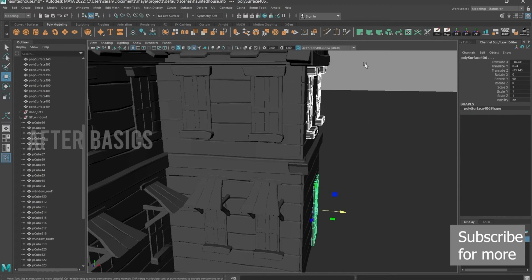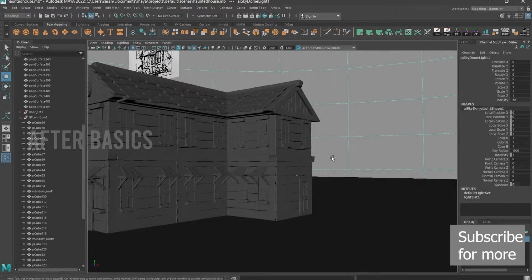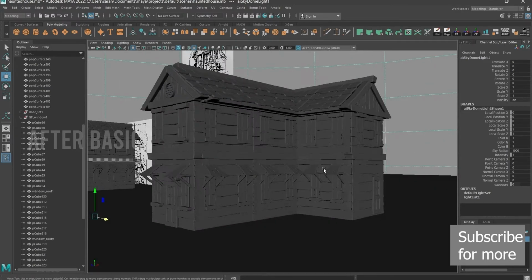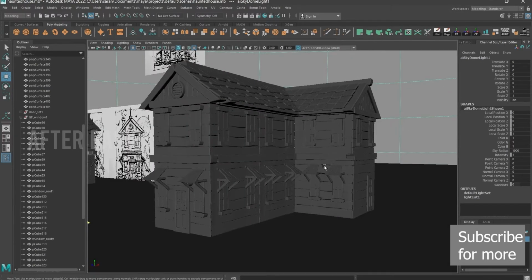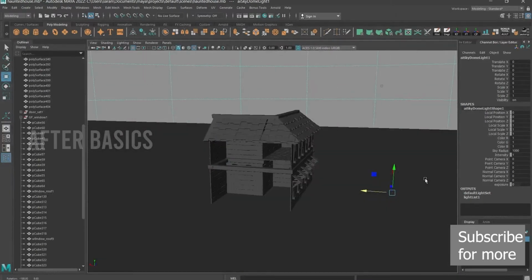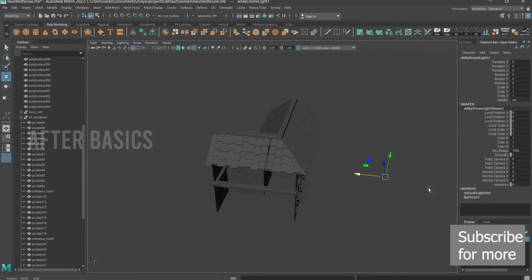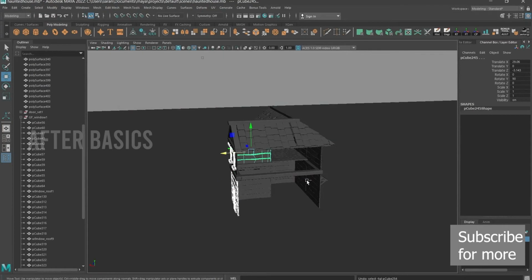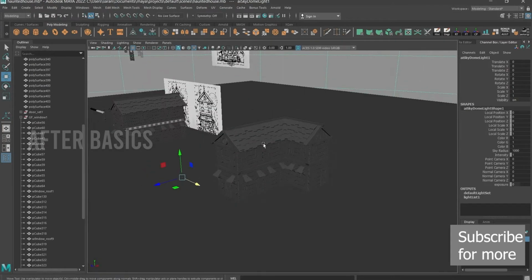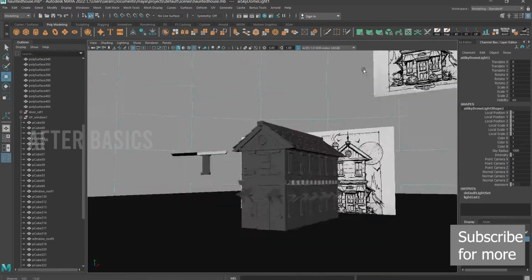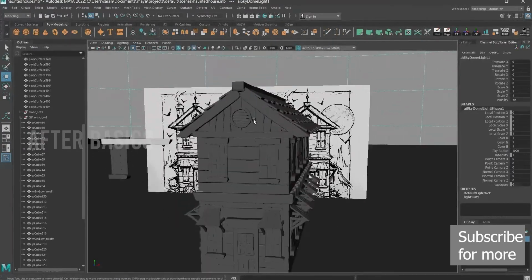Now nobody's gonna notice. See, there was a big hole here. Okay, so let's go to the next pieces.